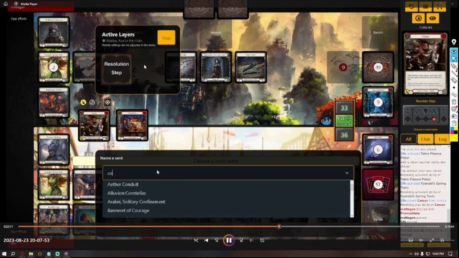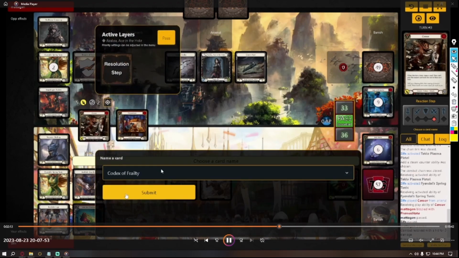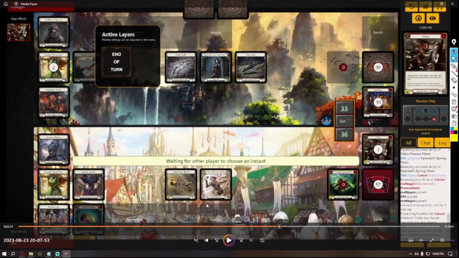And as you see, I obviously call Codex of Frailty. And there's merit to maybe calling Codex of Inertia, but I don't have an Arsenal. If their logic is they know when Arsenal D-reacts, I can't Arsenal a D-react. That's maybe trying to get too cute. But yeah, Codex of Frailty, safest call possible.